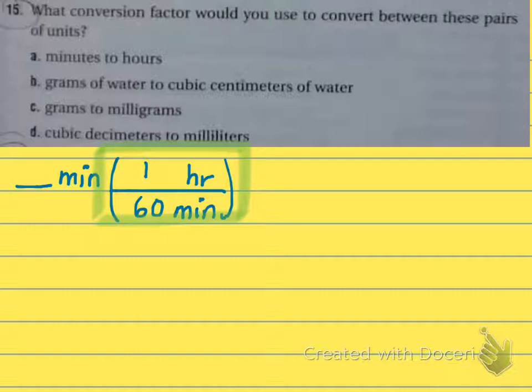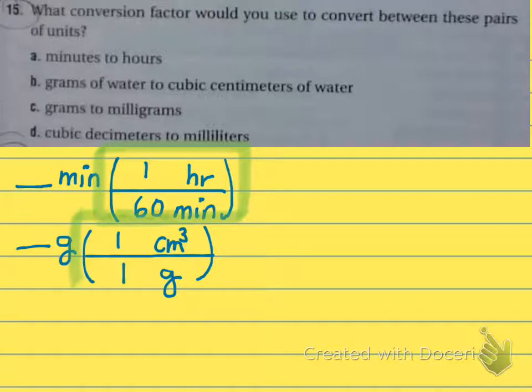In letter B, some number of grams of water to cubic centimeters. Well, that's the density. Density of water you can use to figure that out. And the density of water is just 1 gram per centimeter cubed. So again, your textbook was asking for this. Written that way specifically because it does matter what units in the numerator and what units in the denominator. So again, that is important.